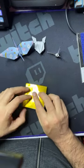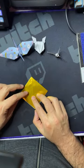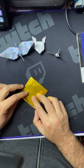I almost have all the FNF, but all of them are stored in my phone. Nice, right on. I will never get it.